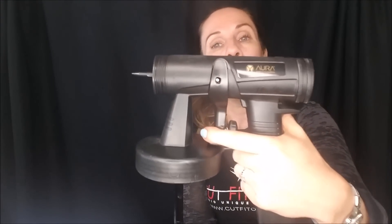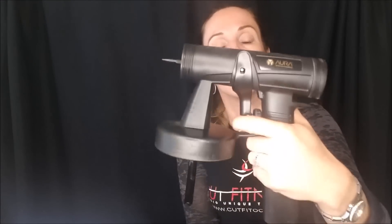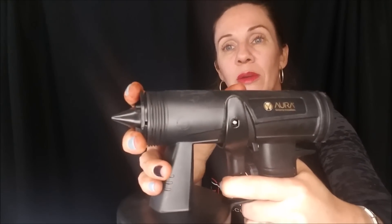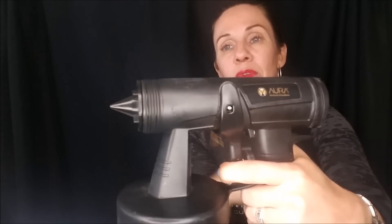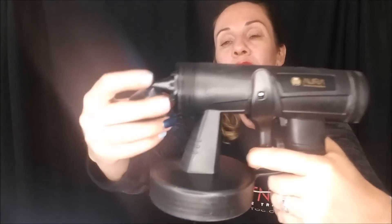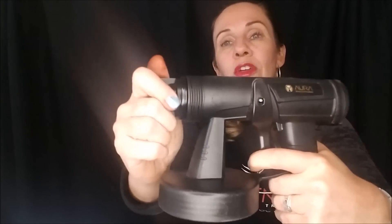Now, putting back the parts of the nozzle — this is very important. When putting back these parts, you're going to press back on the trigger and keep your finger on that trigger, holding it back at all times until you're done putting back all the parts. Get this first piece, find the groove, stick it in the groove, and press. See how there's a little groove there? Press and now there's no groove. At the same time, keep your finger on that trigger, holding it back.